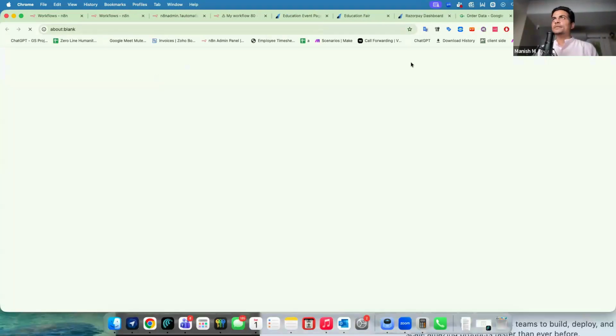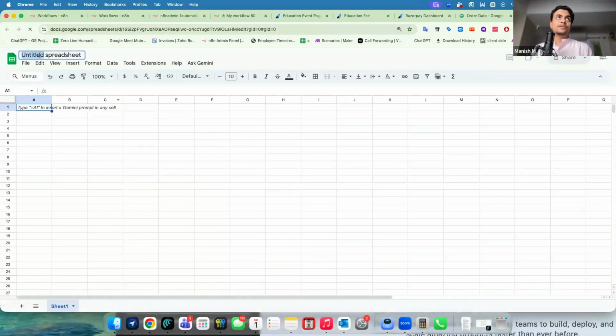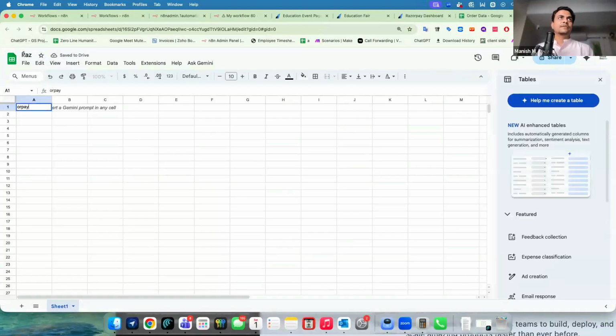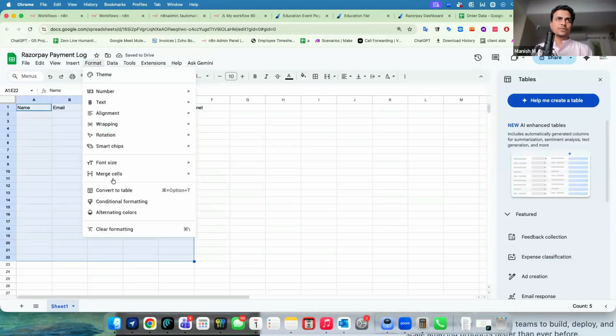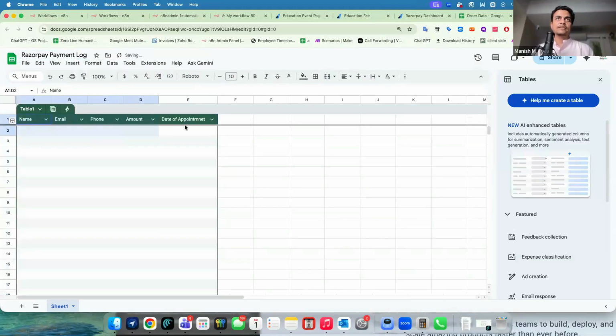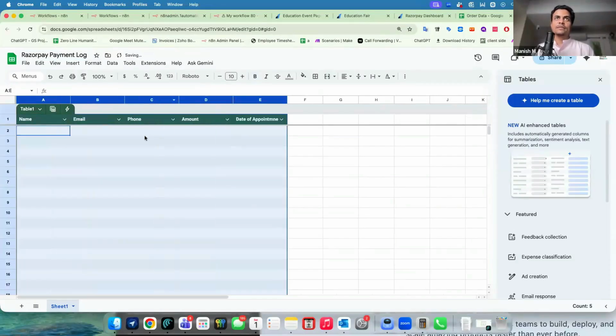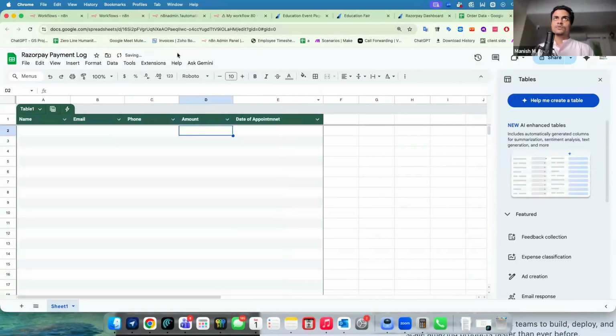So let's say if I create a new spreadsheet, and I'm going to showcase a couple of really more interesting examples, but let's wait for that. So I'll say Razorpay payment log, something over here, right? In this case, I'll put person's name, their email, their phone number, amount, and date, right? Date of event or date of appointment or something like this. Whatever they chose, we can simply pick it like this. And most of the time you will find these kinds of use cases where people say, I want to take immediate actions or immediately process as soon as the event happens on the other system. So it's a very common requirement and webhooks are very much a lifesaver most of the time.